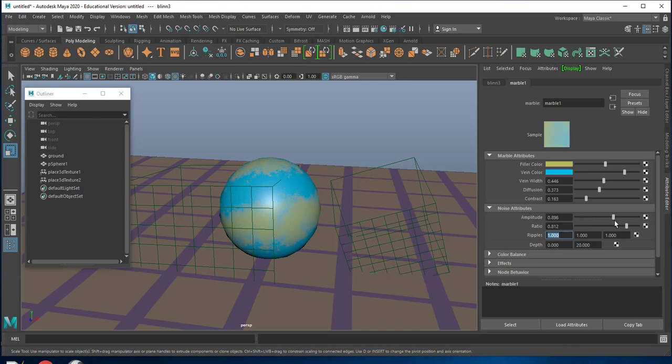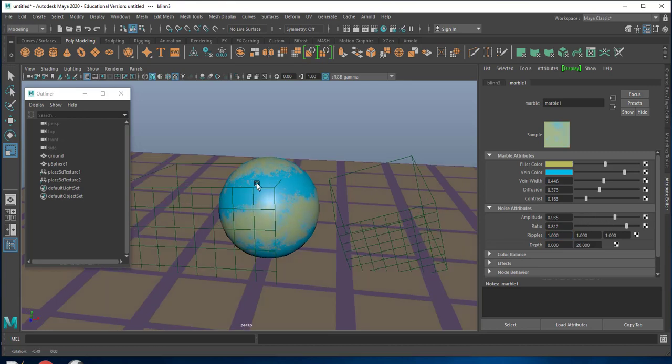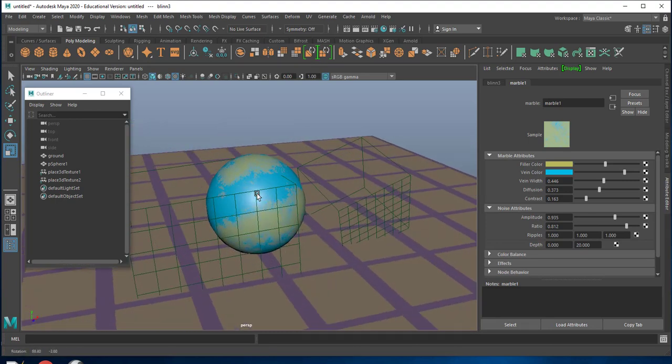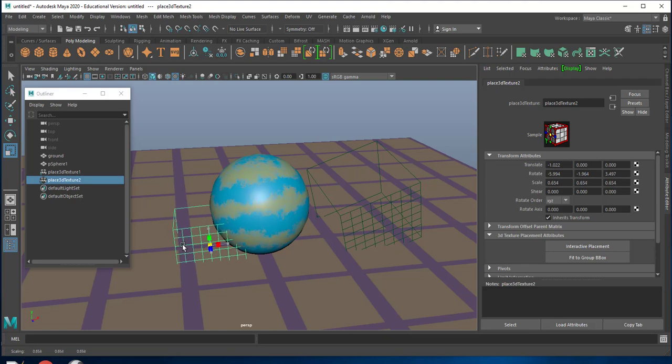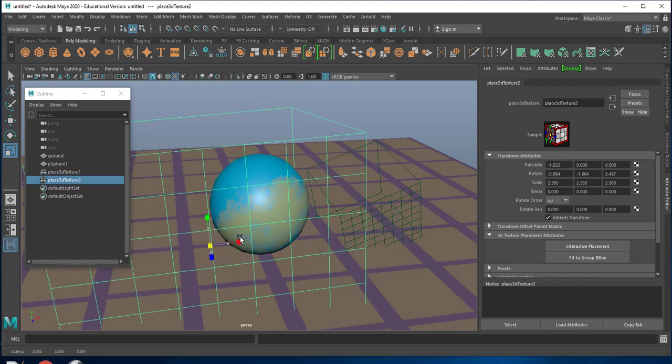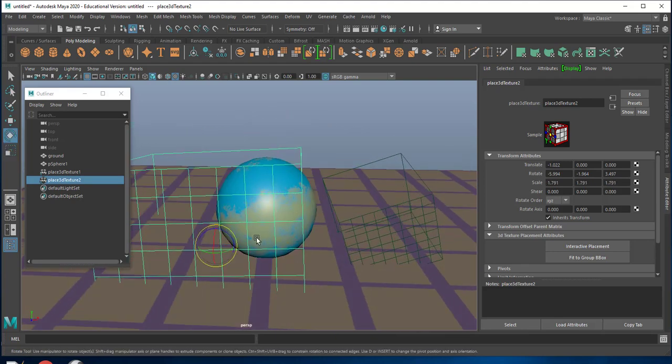And this is going to be interesting to just experiment with. Again, if you take that node and scale it down, I get something different. If I scale it up, I get something a little different. If I rotate it, I'll get something a little different.